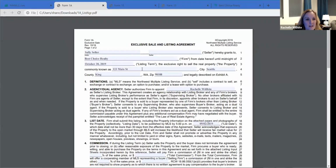The problem is the listing, the MLS, when we submitted the listing agreement to them, and we have proof that we did that, when we submitted the 1A that had all the cross-offs, unfortunately the listing input department looked at that and said, we can't tell that, because of the handwriting, that it was December 30th. We don't know what date that says. And so they were waiting for more response, and our agent was unable to get the sellers, because they were out of town, to sign the Form 19 to adjust it, or the Form 18 that would have amended the listing term.